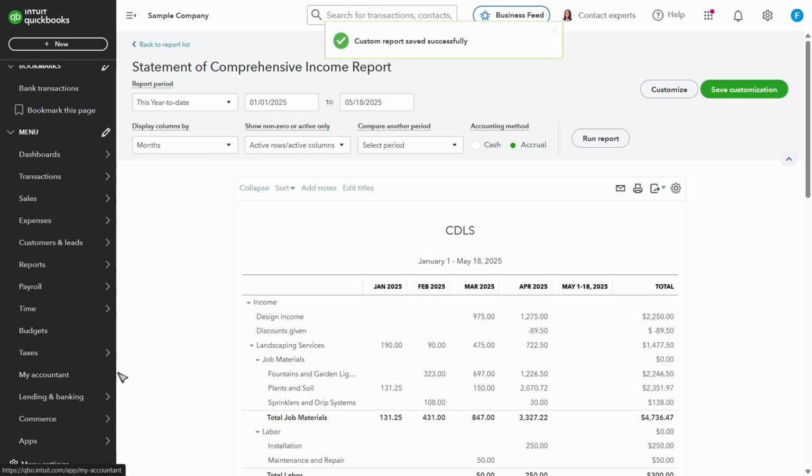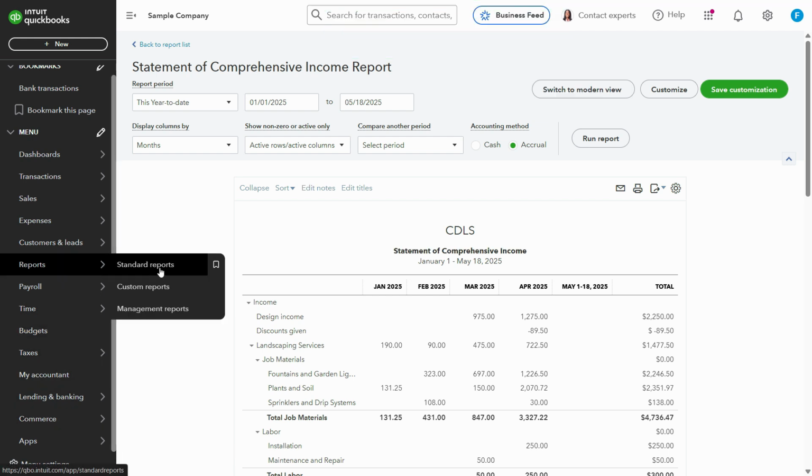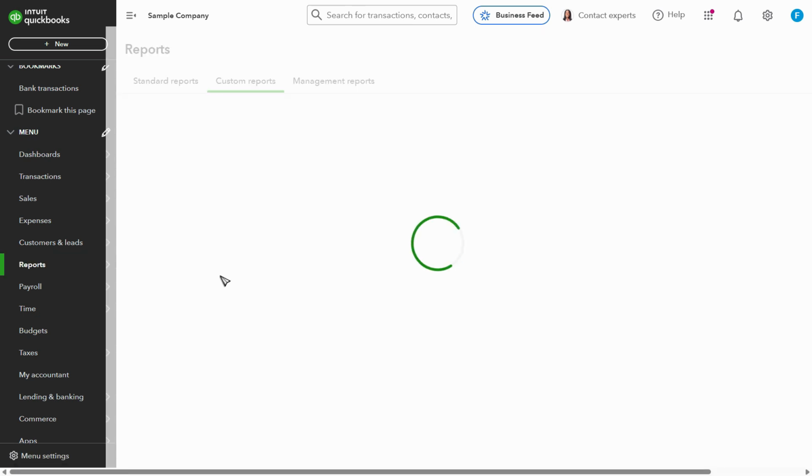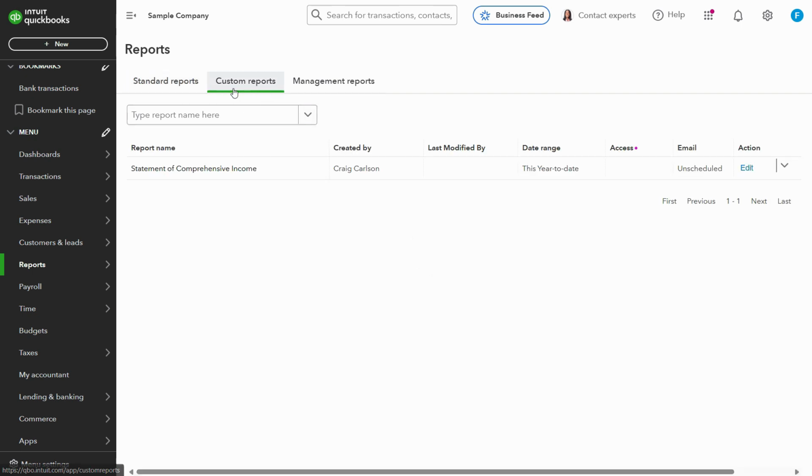Now, if I want to access this, I'll just go to the report section here, click on the standard reports, or maybe we need to click on the custom reports. So click on the custom reports here. We can switch between the sections even if you're in the standard reports. A special section is there with custom reports, and here is our report.